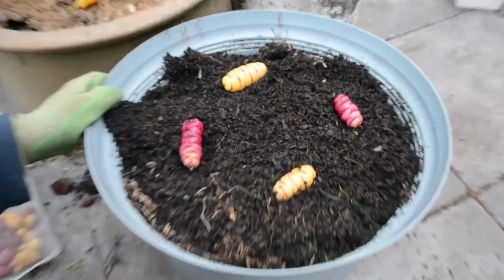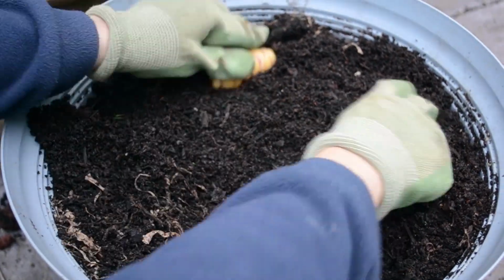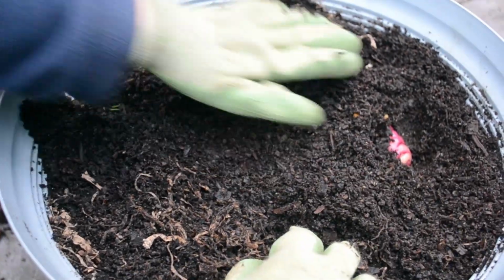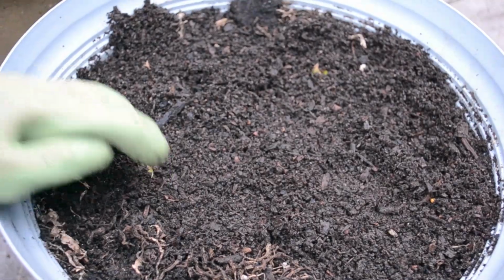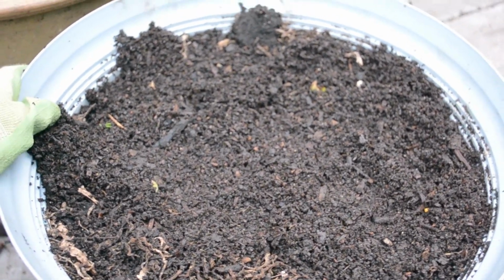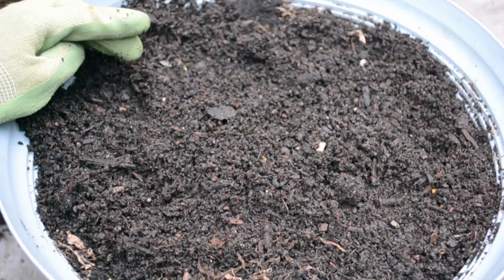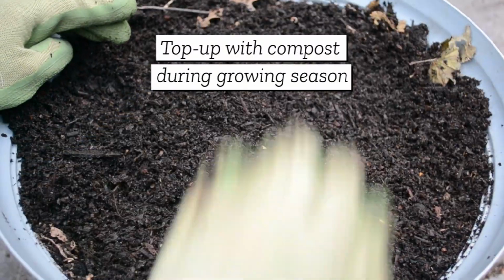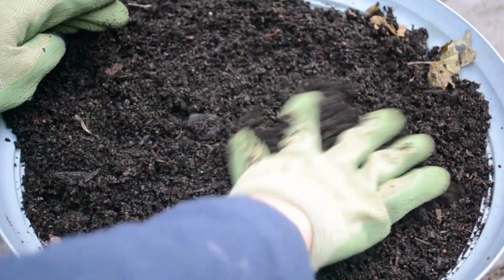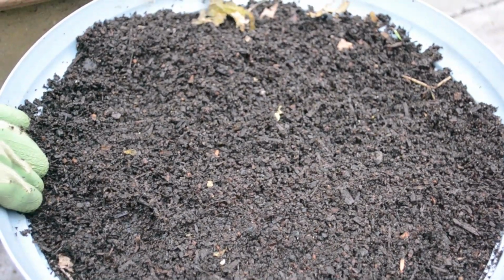Top with lots of gentle compost and manures when you plant, but as with any root vegetable, avoid fertilizers high in nitrogen like chicken manure, as they will promote leafy growth rather than the big tubers that you're after. And what you do is top up the compost or the soil during the growing season, as everywhere where the stems touch the soil, more tubers are going to form.